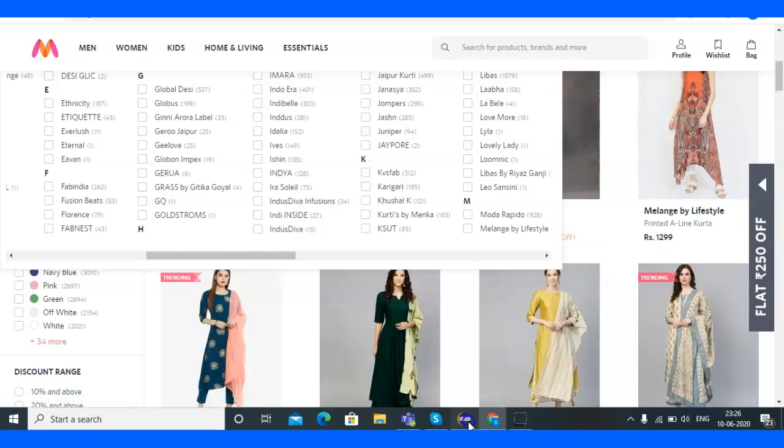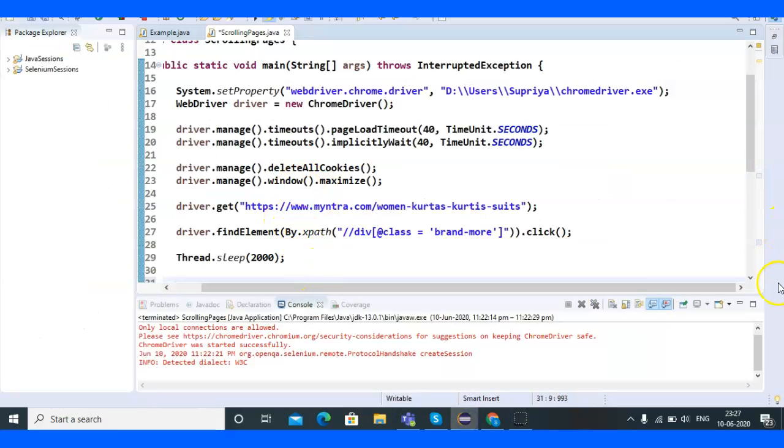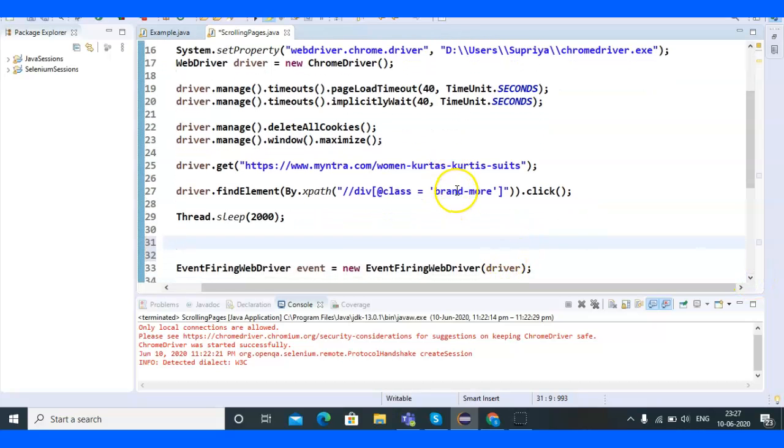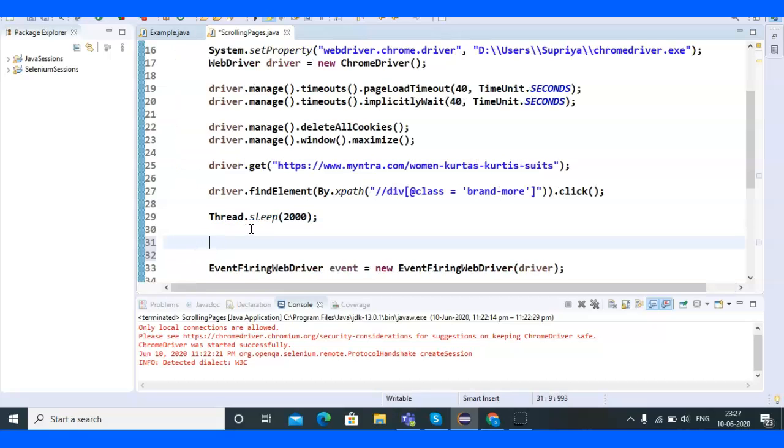So after this script, which is clicking the brand more link, I'm doing a 2-second wait, and after that I'll put a vertical scroll.